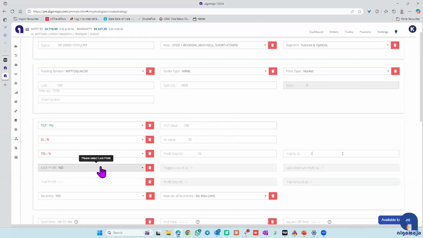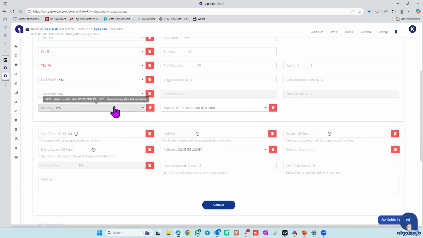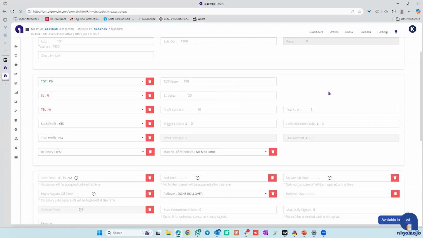Now, if you want to lock profit, you can use this facility called lock profit. Now, most of you are aware, M2M is the day's profit. Profit is the actual profit on the position taken, say, 2 days back, and it is still currently running. The profit or loss on that position is what we will keep monitoring, and not the day's profit and loss.